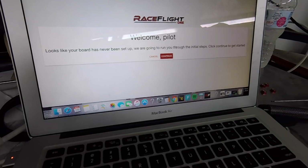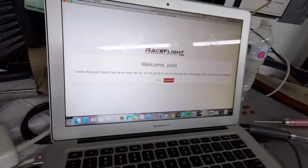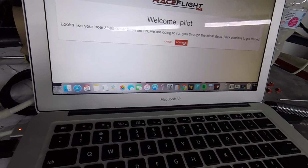This is, in my opinion, what makes RaceFlight really awesome. So it looks like your board's never been set up. Didn't bind either yet. So nope. Have you not bound the receiver? No. Okay, so we'll do that here in a moment. No need to rush.